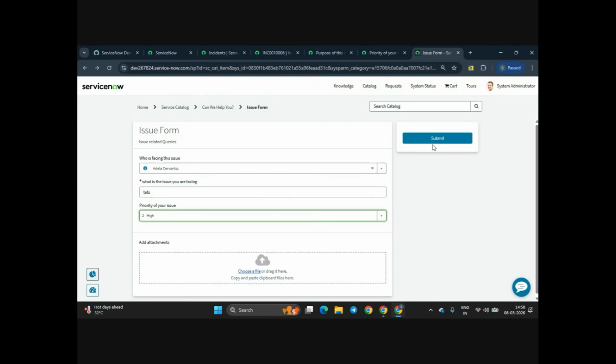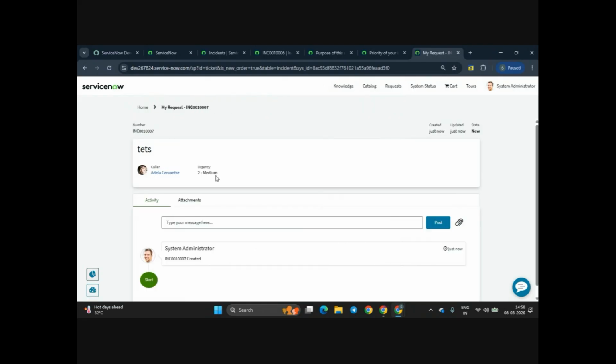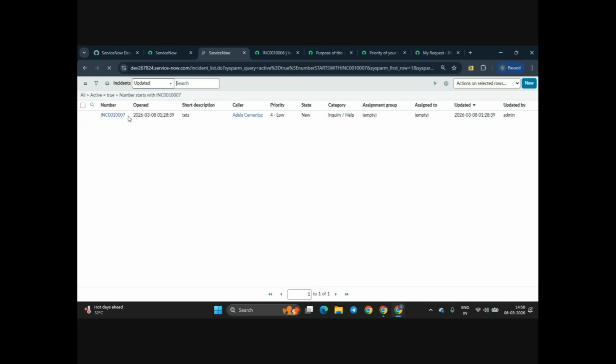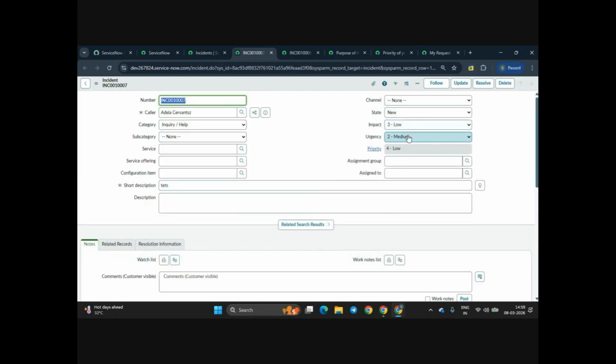So when I click on submit, see, the urgency is mapped to medium now, and when I go to this, the priority will be changed from planning to low because this urgency is mapped to medium. Got it? Okay.